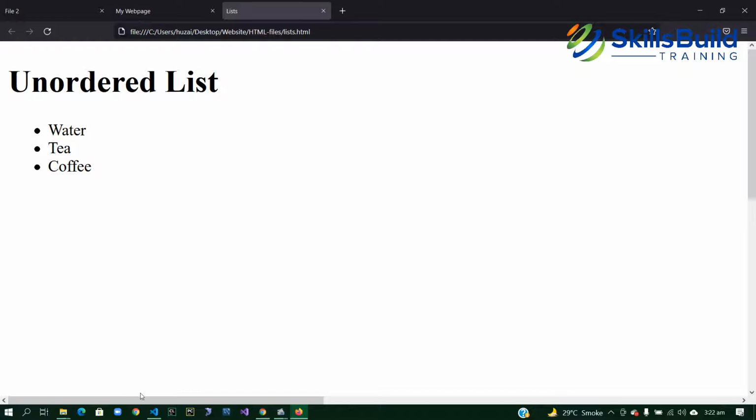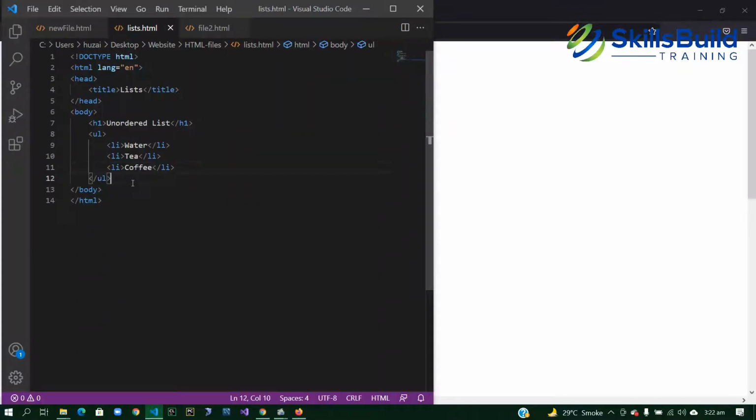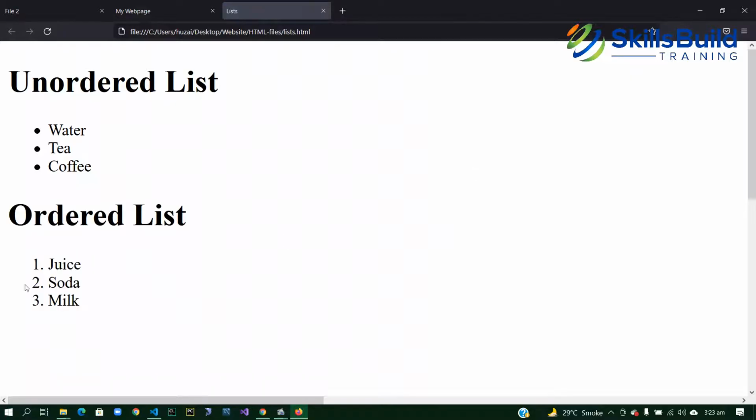Now, you can also have another one that is known as the ordered list. That is another list that we have. The ordered list has the tag OL. The other tags are the same. You have a list item over here, and now let's add some other items. I'm going to enter one more. Now I'm going to save this, go back and refresh this. When I do that, you will notice that you have a specific order of 1, 2, 3 going on. That indicates that this is actually an ordered list.